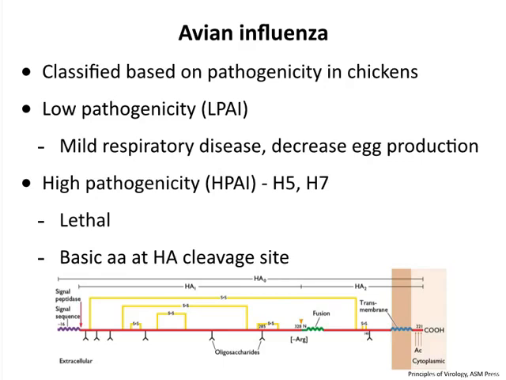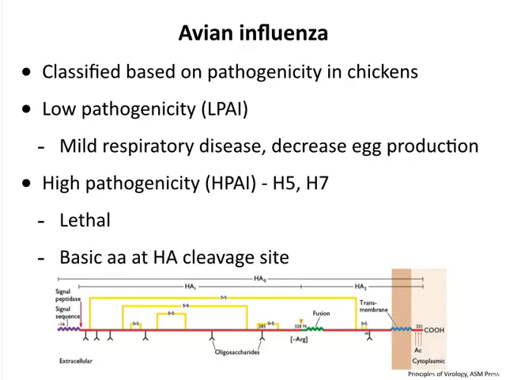And here it's showing one basic amino acid. One basic amino acid at this cleavage site is characteristic of low pathogenicity strains. And that's because this site is only cleaved by proteases that are present in the respiratory tract. Now, the high pathogenicity viruses have a multiple basic amino acid sequence at the cleavage site, which simply means that it can be cleaved by proteinases that are ubiquitous, that are throughout the body. And that is why these viruses can replicate in different places in the bird. And we think this is why H5N1 can replicate at different places in people as well, as you'll see.